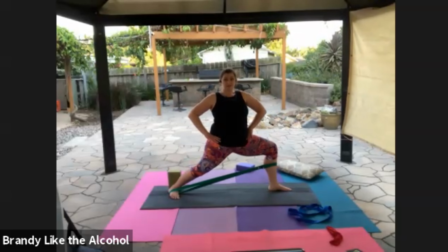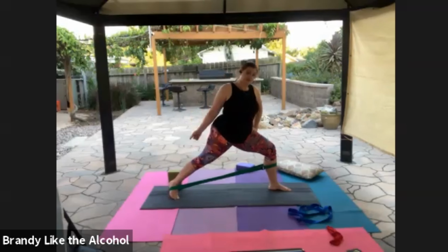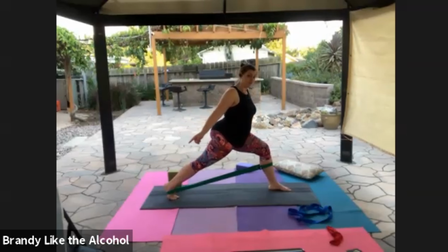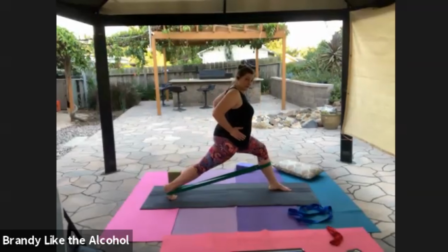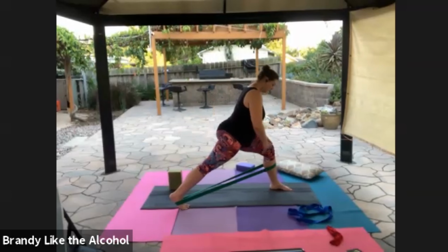Let your thigh bone drop down deep into your pelvis, shoulders back and down. Good. And we're going to pick up the back heel. Now swing that back heel, that would be your left heel, over to the left. Now you're pivoting your pelvis. You're squaring your hips towards the front edge of your mat. And maybe you're hopping the back foot or the front foot a little bit wider.